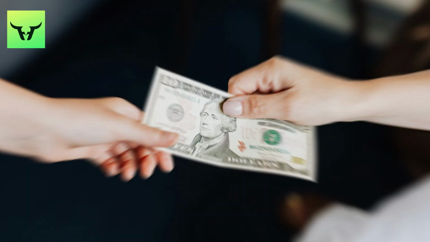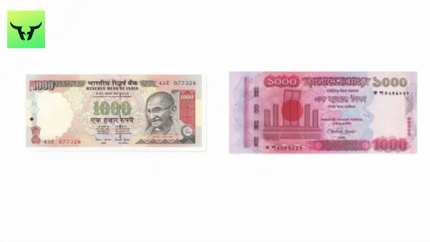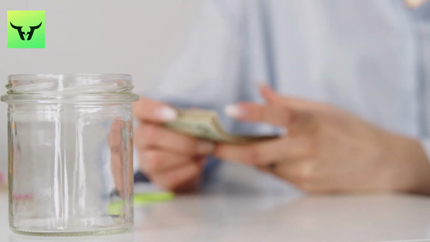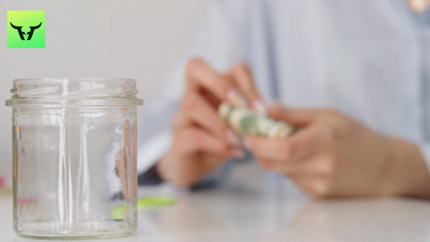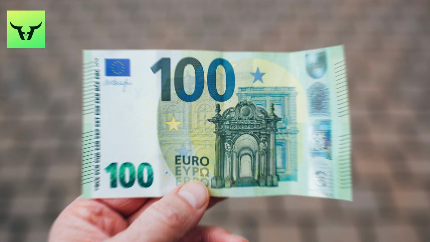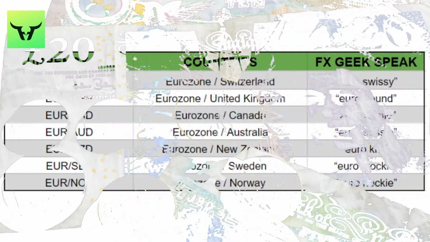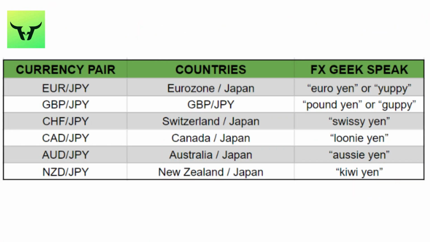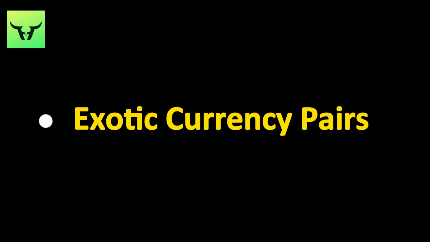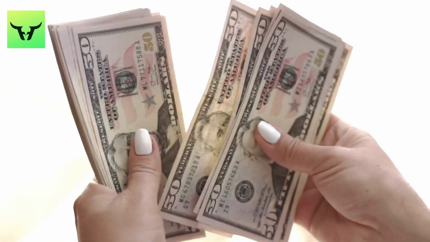Quick tip. Do not mix minor currency combinations with the 7 big ones. Those 7 majors always test the US dollar against other major currencies. The most popular crosses are the major 3: EUR, JPY, and GBP. Euro crosses, yen crosses, pound crosses. Exotic currency pairs. Now let's look at the exotic pairs.